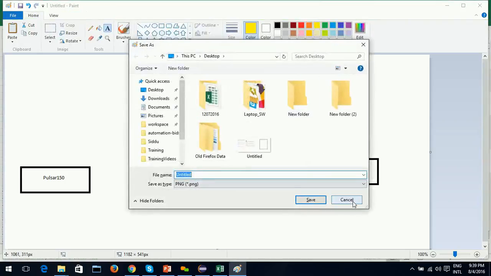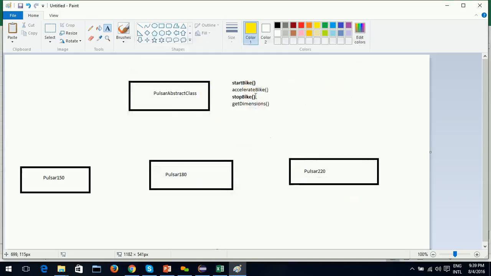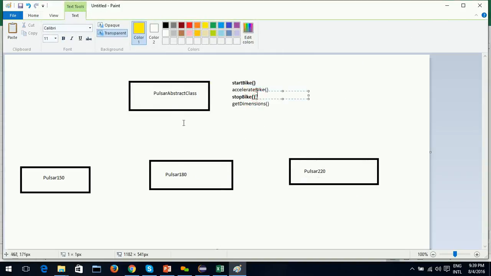Okay. So this way we have removed duplication. Suppose there is no Pulsar abstract class, what we need to do? In Pulsar 150 also we need to have a start bike and stop bike, in Pulsar 180 also we need to have a start bike and stop bike, Pulsar 220 also we need to have a start bike and stop bike. That is the duplication of code because the technology is same in all the 3 classes.